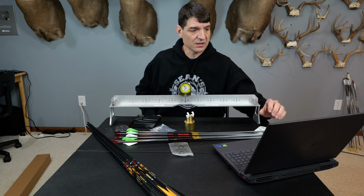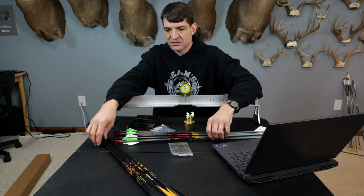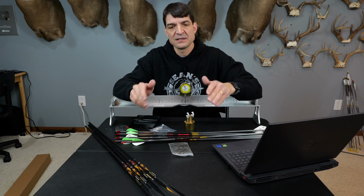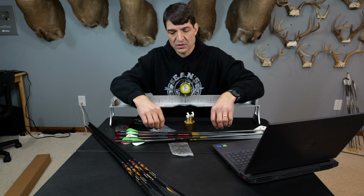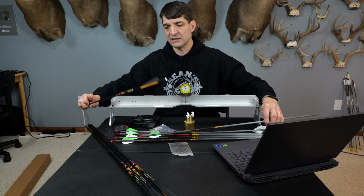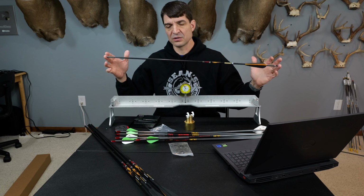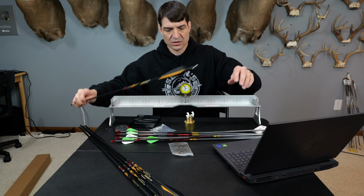And then for straightness, I forgot to mention this. We kind of go from, I think it's 0.006 plus or minus for this level of arrow, then plus or minus 0.003 for the middle of the road, the Dragon 9 and the Hunter XT, and then for the Pro, the Gold Tip Pro, as well as the Sanlita Dragon 10, it's 0.001. So those are straightness ratings of how straight the carbon arrow is. So 0.006 is still very straight, but if you want to be more precise, obviously the overall straighter this can possibly be, the overall more accurate you can be, collectively speaking. So anyhow, that's where you're at with the Dragon 8 and the Gold Tip Hunter arrow.